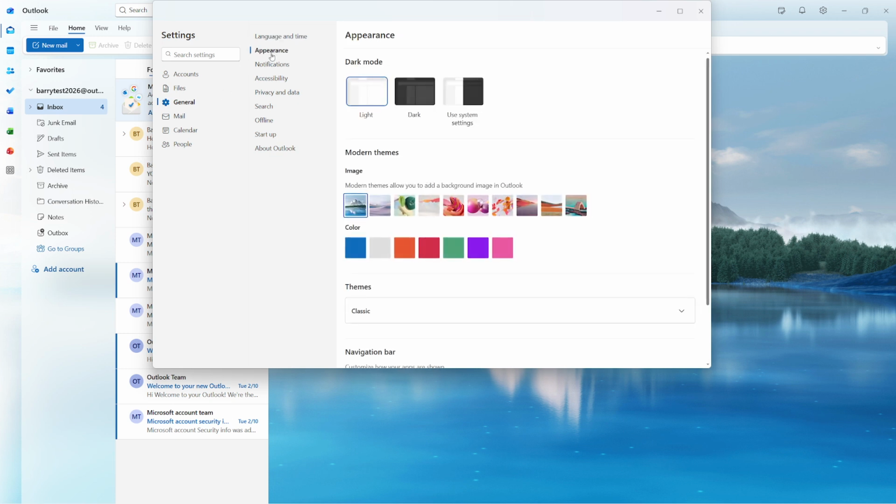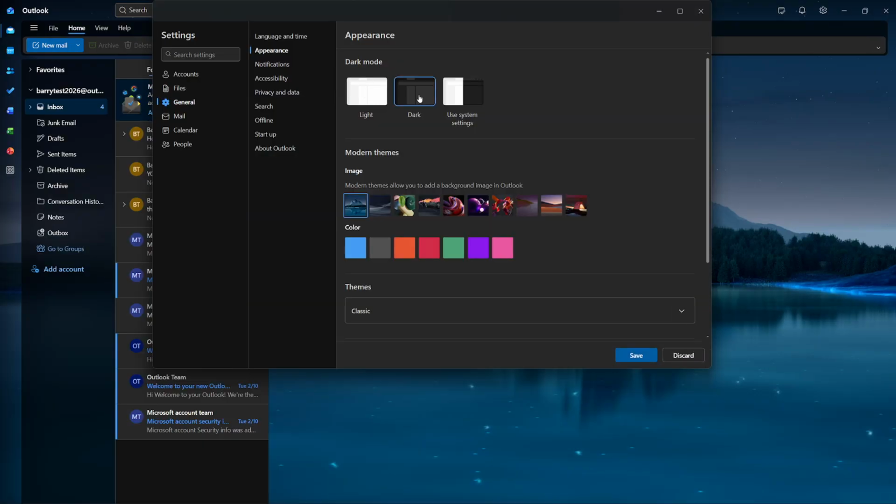This controls the overall appearance of Outlook, and in most cases, other Microsoft 365 apps on your device as well. Click the menu and choose either black or dark gray. Black gives you the deepest high-contrast look, great for very dim environments. Dark gray is a little softer, which some people find more comfortable for long reading sessions.